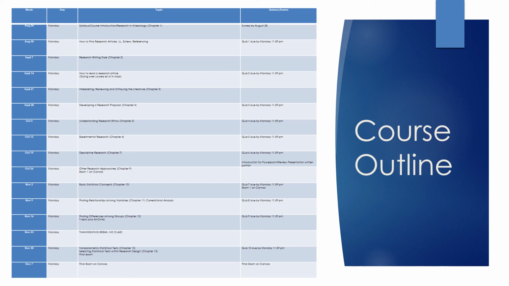For our correlational assignment, you can see copy and paste SPSS and explain the results. This will help with writing, but if we can't download SPSS on your personal laptop computers, I'll just give you the printed output, and then you can go from there. Your final exam will be on December 7th, the Monday, and that will be due. For the week of final exams, you'll have to take the final exam from November 30th until final exam week ends. And during this time, your presentations will need to be submitted as well.